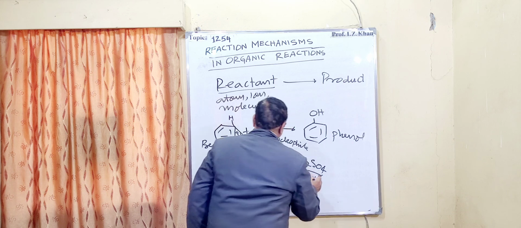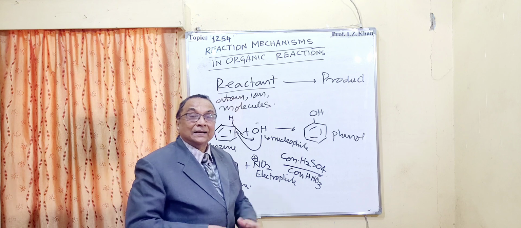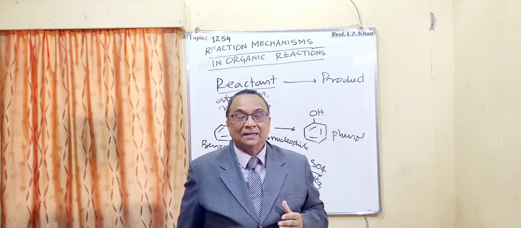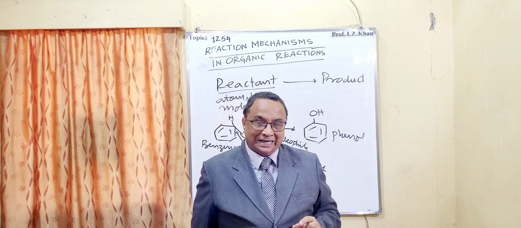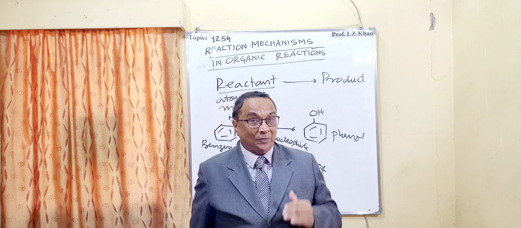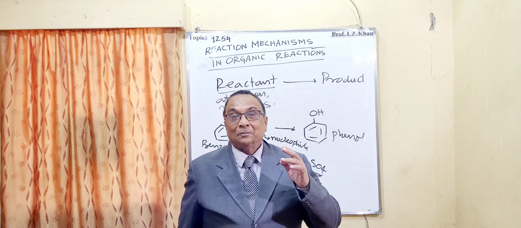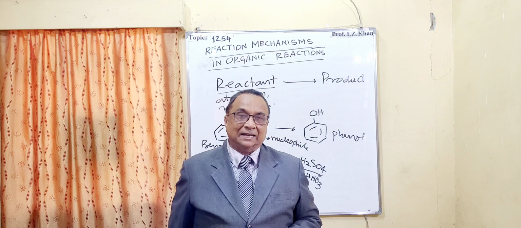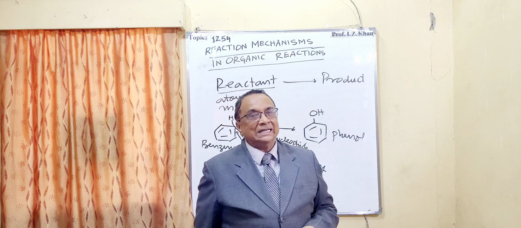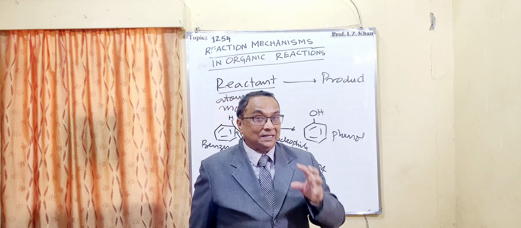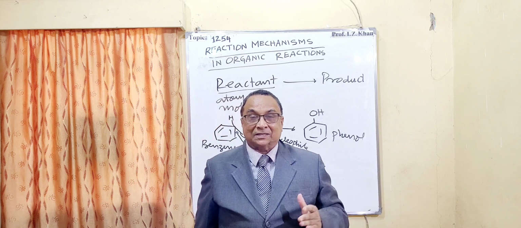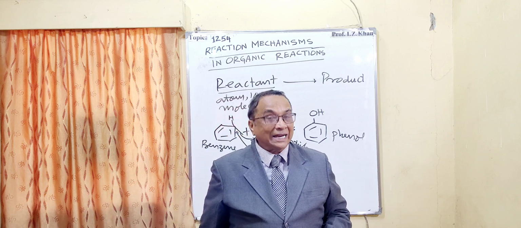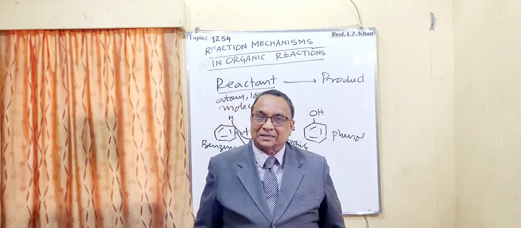So there is a big mechanism behind it. Why not dilute? Why do we use concentrated nitric acid and concentrated sulfuric acid? The reason is that concentrated sulfuric acid in the nitration of benzene will act as a solvent, first thing. Second, it will act as a most powerful dehydrating agent. It will not allow any water molecule in the reaction, because if there is any water in the reaction mixture, nitration will not take place, because that water molecule will combine with the nitronium ion electrophile and convert it back to nitric acid, so the electrophile will not be available.